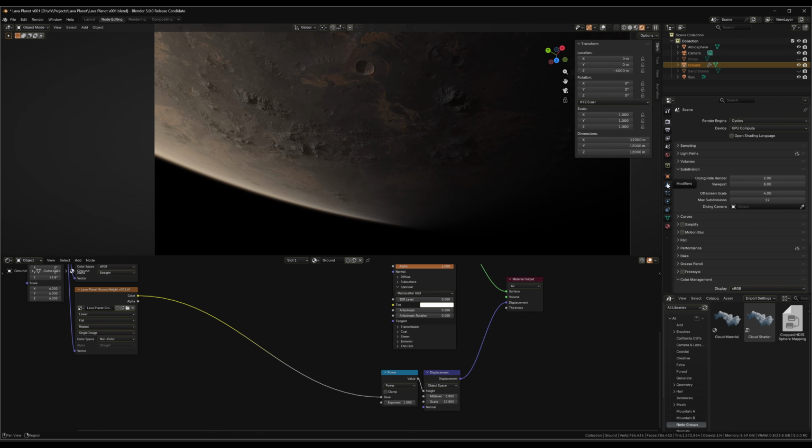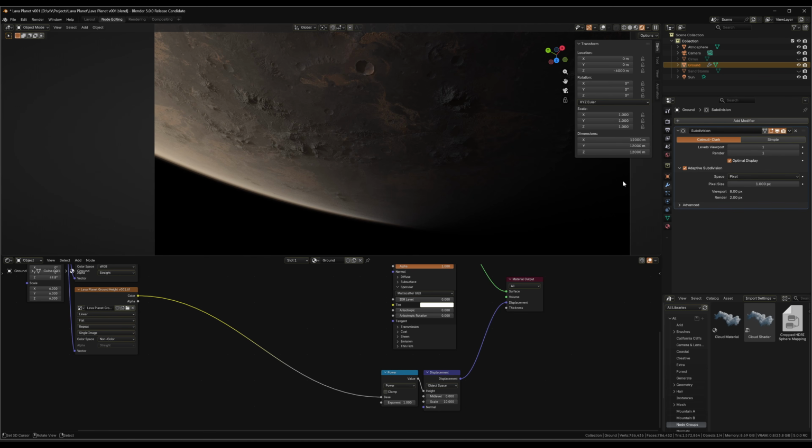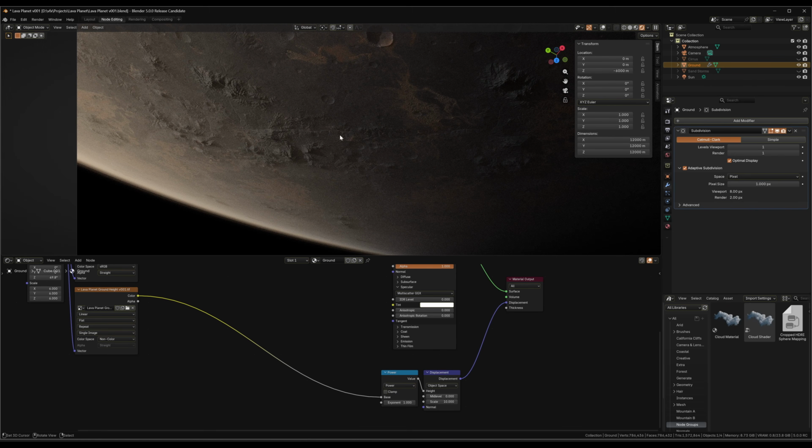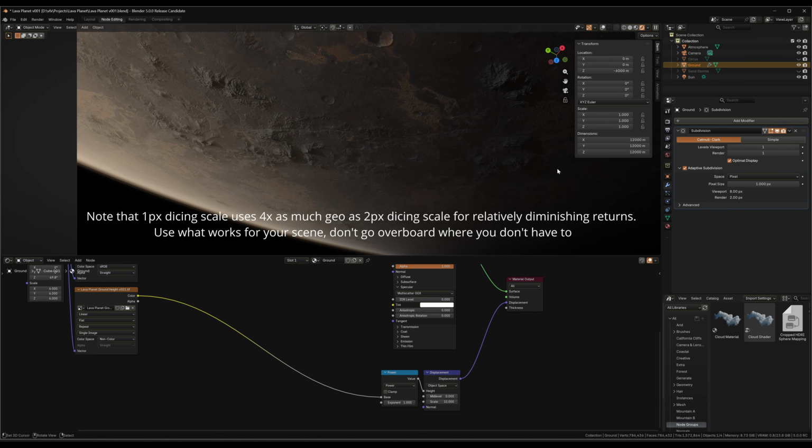You don't usually need 1 pixel dicing scale. Usually you're not going to notice the blocky artifacts from the displacement at that point. Even at 8 right here, it looks mostly fine, which is interesting. So make sure to save some memory where you can.